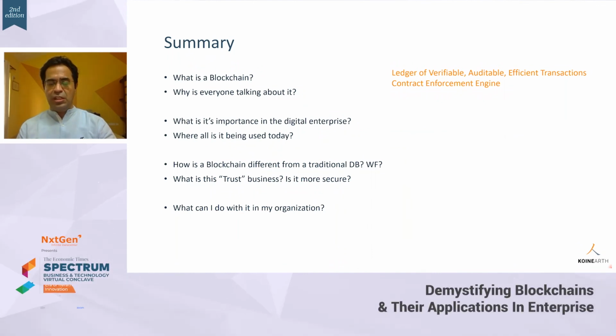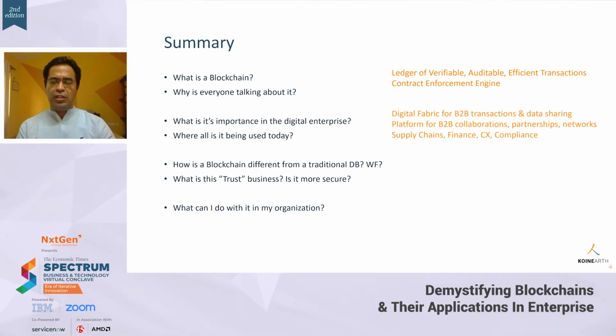So wrapping this up, we talked about what a blockchain is. We saw that a blockchain is fundamentally a ledger of verifiable, auditable transactions. It can also be thought of as a contract enforcement engine. Why is it important to digital enterprises? Well, it becomes the fabric for B2B transactions and data sharing. You can think of platforms like MarketSend, which use blockchain technology to enable B2B collaboration, partnerships and networks, with applications in supply chain, finance, and improving customer experience with things like product passports and compliance.